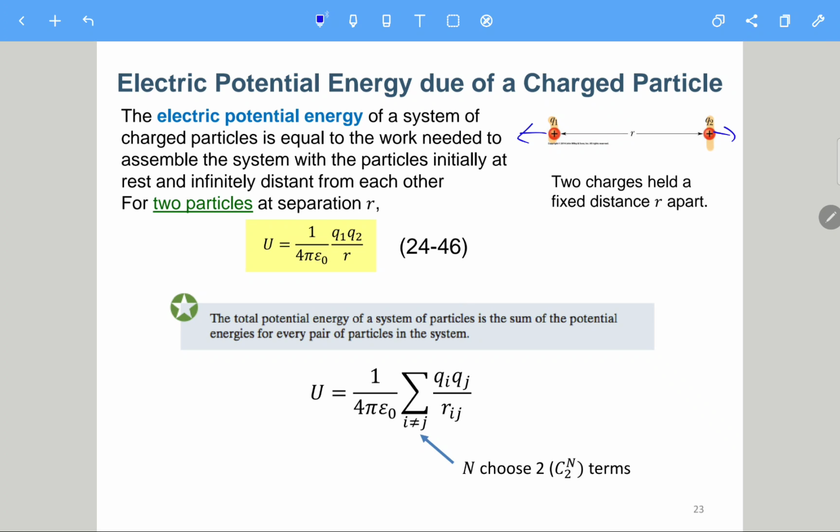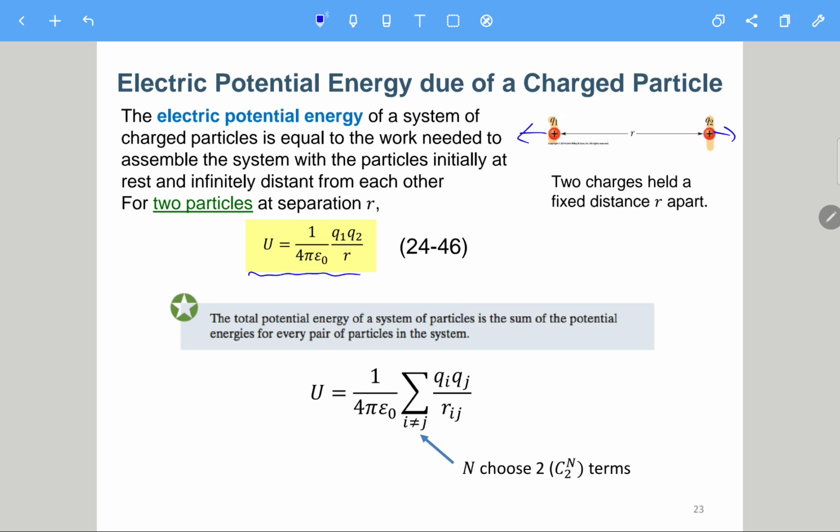And in this case, if we need to bring Q2 from infinitely far away to this point, then we need to do some work, or spend some energy, to do so. And for this system itself, it will store some energy. This energy is calculated by this equation. It's just integrating the F over the distance, and then you get the potential difference, which is the energy stored here.